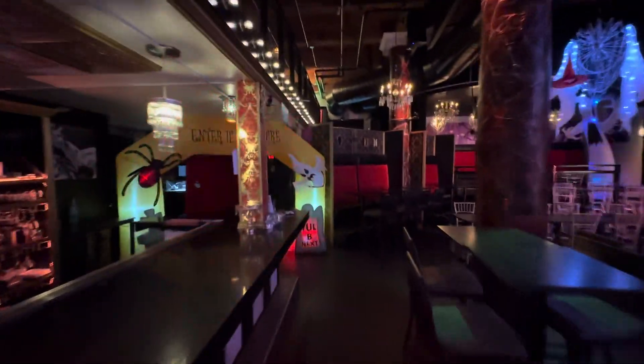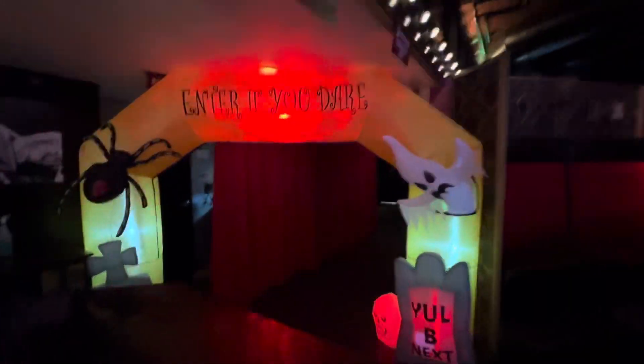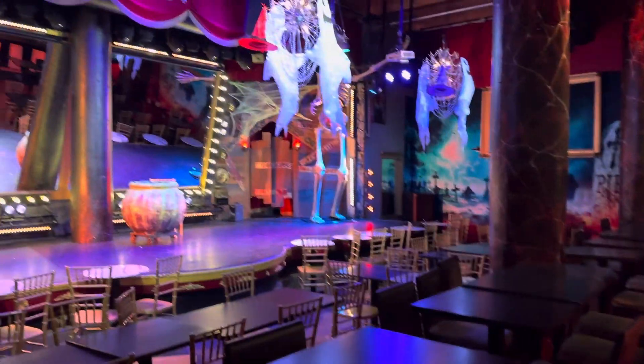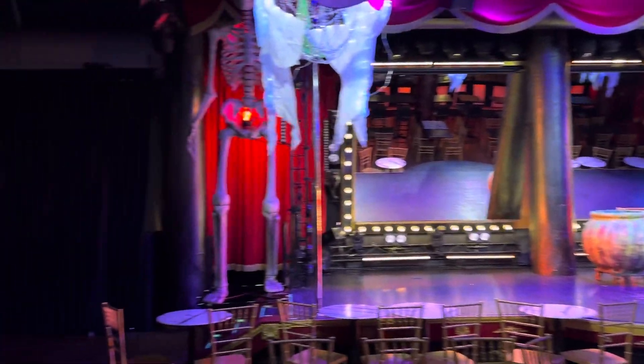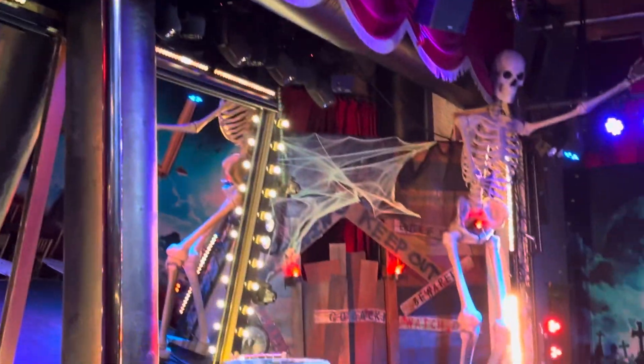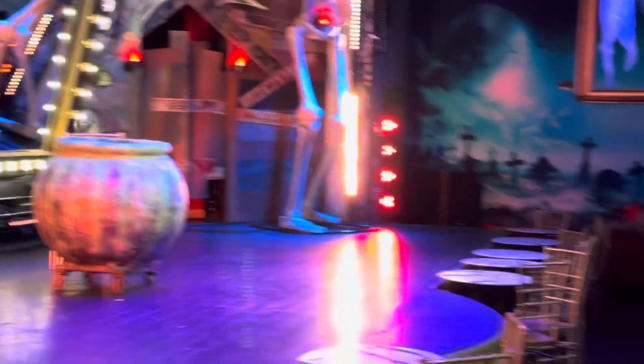Now this I need to light up. This hallway is supposed to be spooky. It didn't really turn out that great because I don't have a lot of stuff. I just need some black lights and things of that nature. This is kind of the hallway to the bathroom and it really needs light — it's not really coming out on video. I'll just get one more shot from back here for the video people. Anyway, that's it.